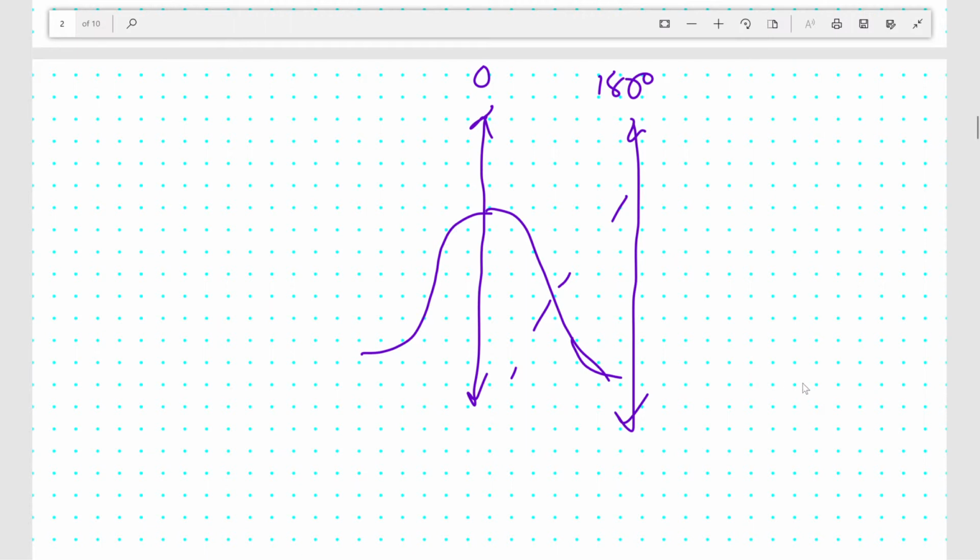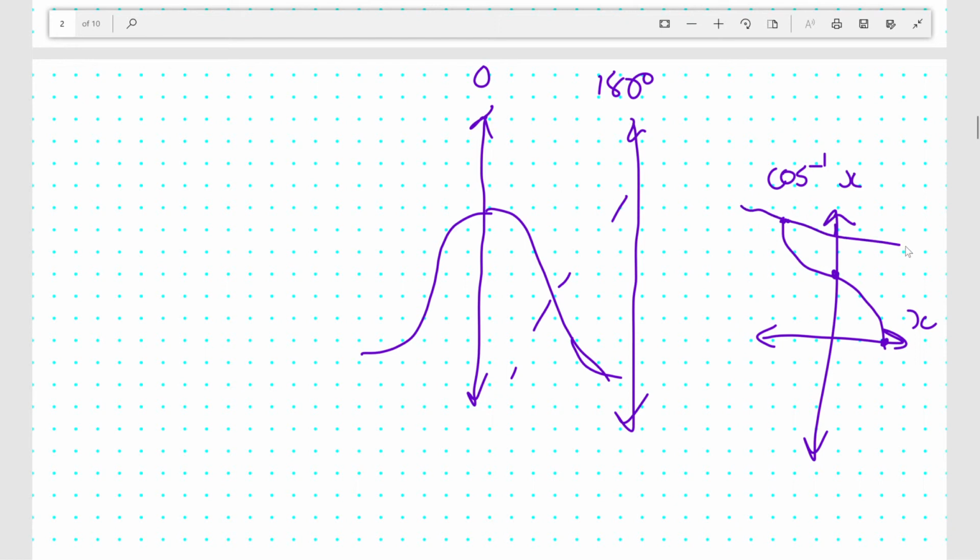what would it be like? So say this was your x and this was your cosine inverse x, and then perhaps over here when x is 1, cosine inverse is 0, and when x is -1, cosine inverse x would be 180, and then there would be this here, and overall it'd probably look something like that. So that's the graph of cosine inverse x. It goes up to 180 degrees, and that's it, no more, no less.